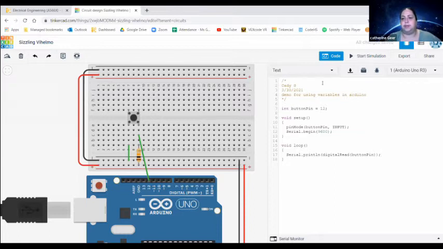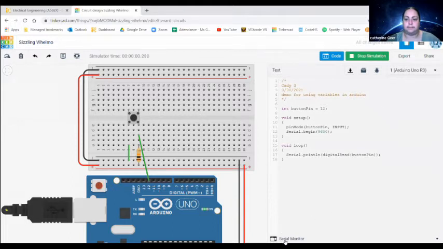Okay, should be everything we need to start our simulation. Hit start. We can see in the serial monitor right now that it is giving a 1. If I press the button, it switches to a 0. Okay, so our code is communicating to the board correctly. Our button is attached correctly, and it is sensing reliably. All good things to check.